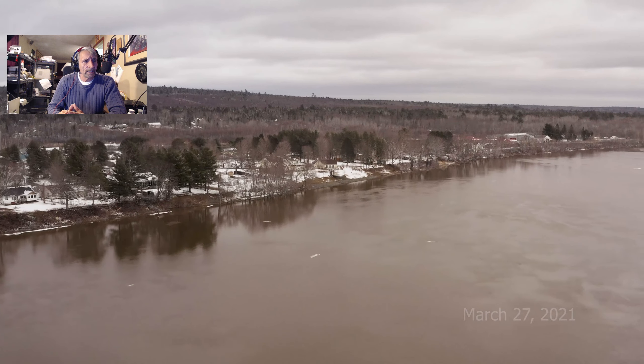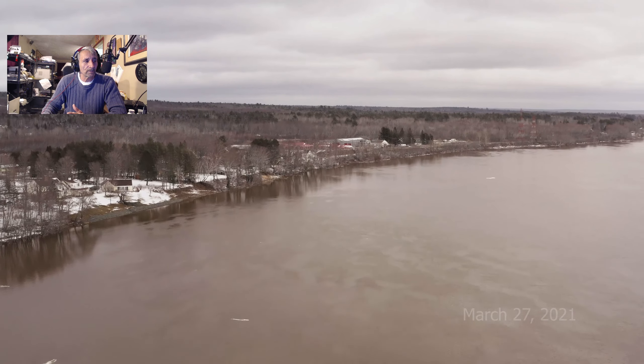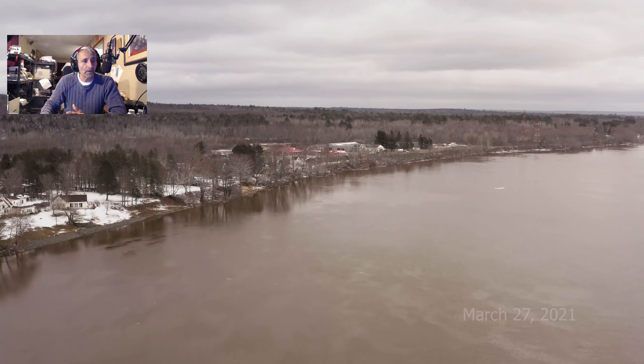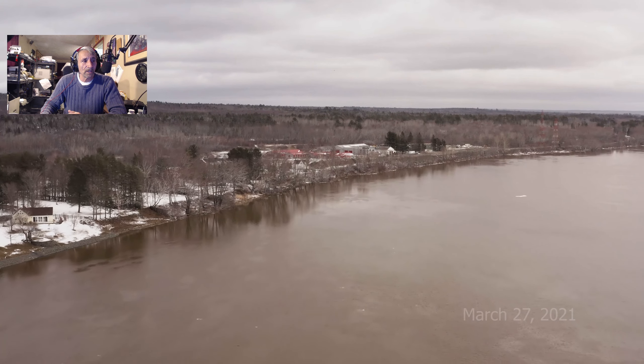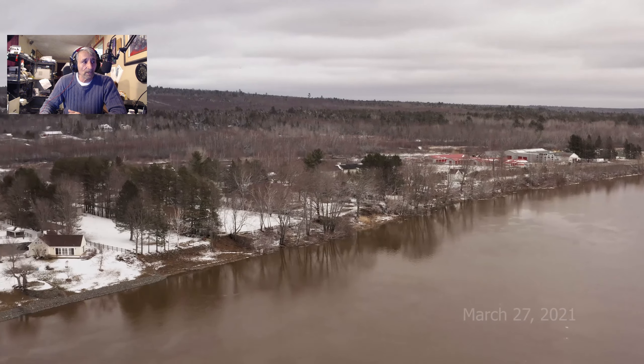Hopefully we don't see it get any higher, but as of today, we don't know what it's going to do. It all depends on what else falls after. If we get a lot of rain, continuous and consistently warm weather, we're going to be asking how high is the water rising — 50 feet high and rising. As this flood develops or does not develop, there'll be more information and I'll try to give you the best statistics I can. Until then, take care, stay safe, and last but not least, stay dry.